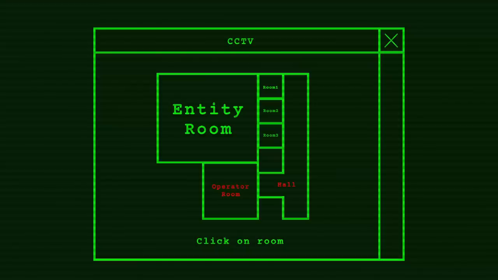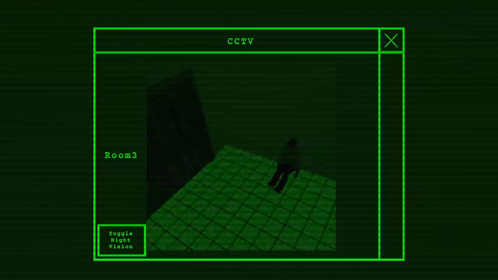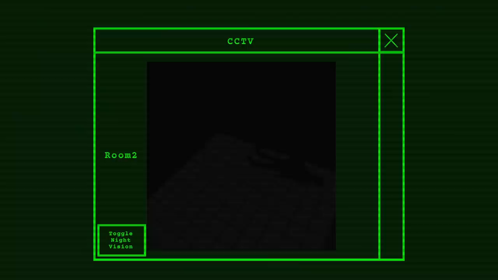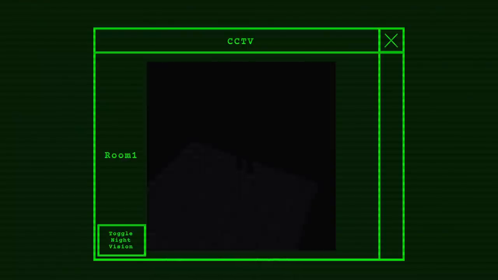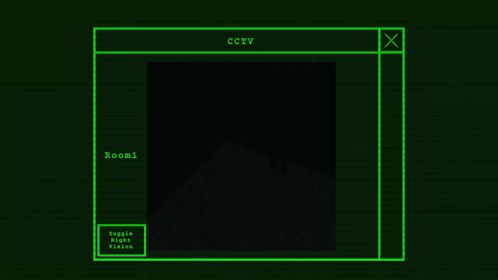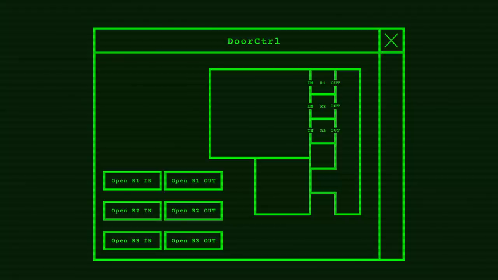Let me look here. Room 3. I guess that's a prisoner. There's a mouse pointer here, by the way, but you aren't seeing it. This one's just giving up, just laying down. This one's giving up in a different way. Entity room. Absolutely nothing. Doors. R1 in.